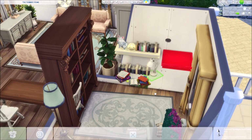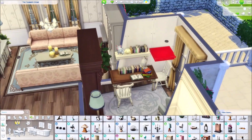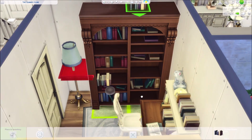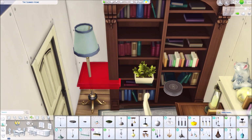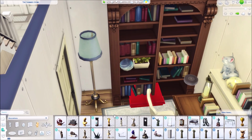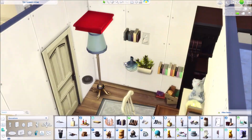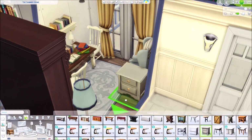And of course you can make other kinds of color schemes as well, but I just feel like some color schemes are very hard to make in The Sims, at least when you try to go for a certain kind of style and then you want a certain color scheme for that style, then it's very hard. But if you don't have a certain style in mind and you just start going with the color scheme, then I think it would work quite well. So that's nice. At least you can have different kinds of color schemes.